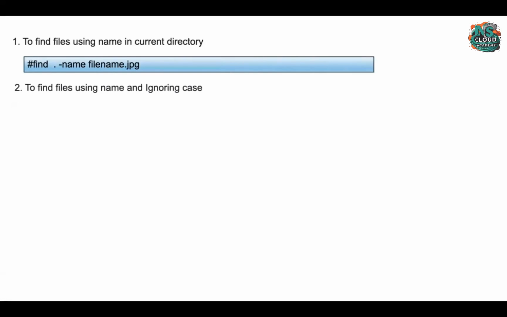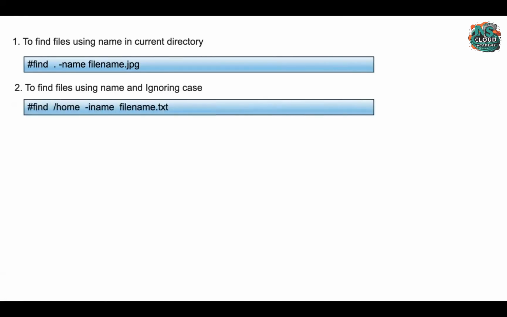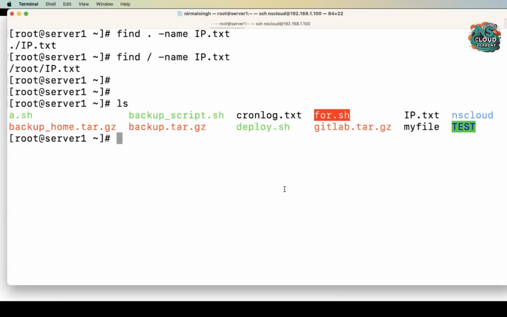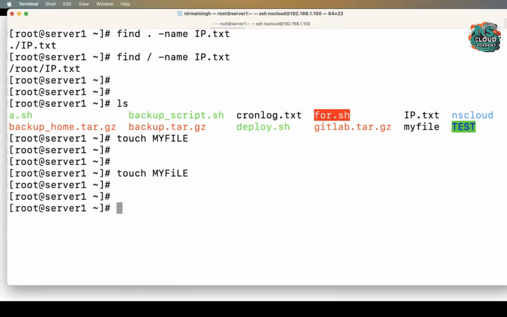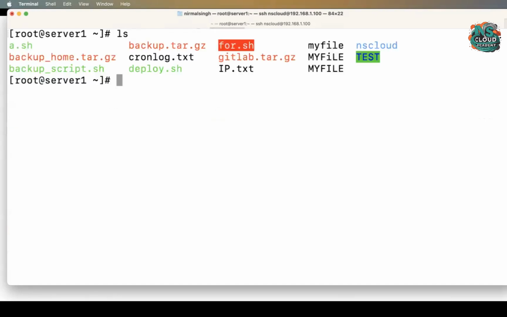Next, find using name while ignoring case. Let's suppose here we have one file, myfile, and let's touch one more file, MyFile, and touch another, MYFILE. Okay, so see, now in the current directory we have three files with the name myfile, in different cases.